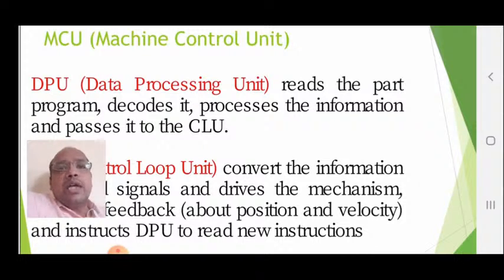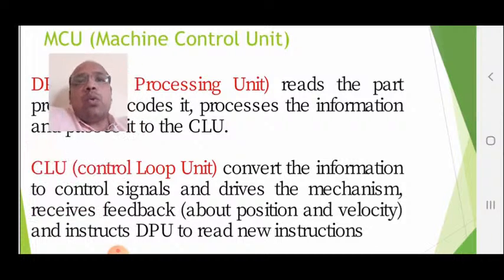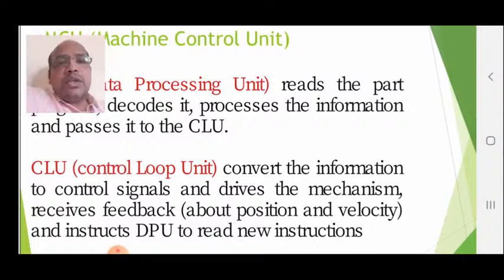Once again I repeat, data processing unit, it reads a part program, it decodes the part program, means it realizes instructions given in the part program, then it processes the information which is given in the part program, then it passes the information to CLU. Now what is this CLU? CLU is a control loop unit.